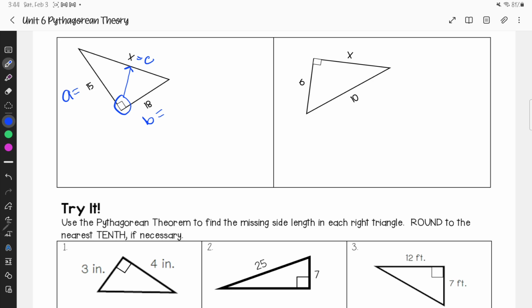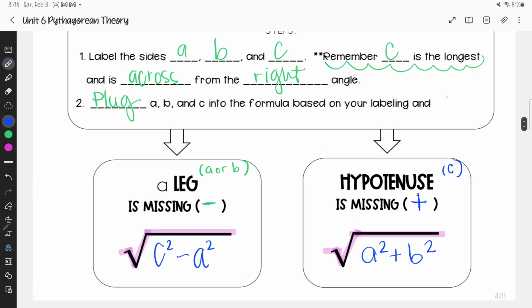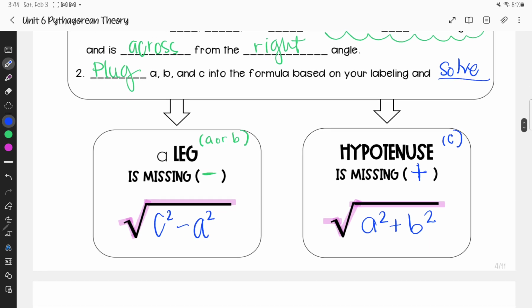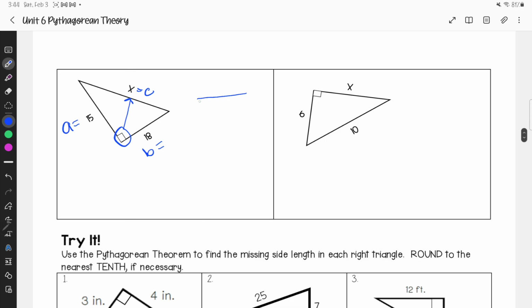Once we've done that, step two says plug it in to our equation. And I didn't even finish this word. We're going to solve. That disappeared from yours, but it should say and solve. So we're going to plug it in and we're going to solve it. So we have both of our legs. We have A and B. So we're going to use this formula. So in your calculator, you're going to hit the square root, and then you're going to hit A squared. So in this case, 15 squared plus 18 squared. And you can do it all at the same time. Let me see if I can pull up my calculator.